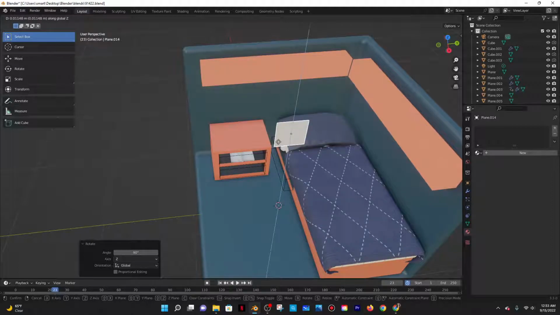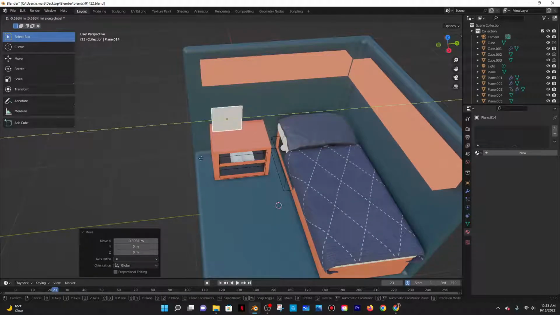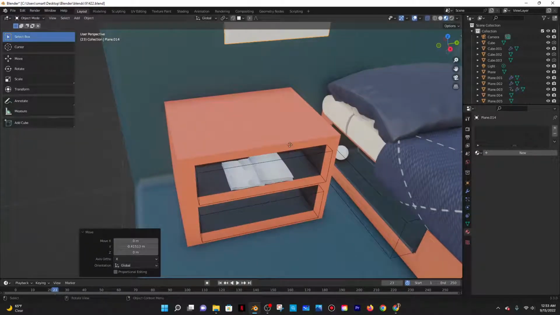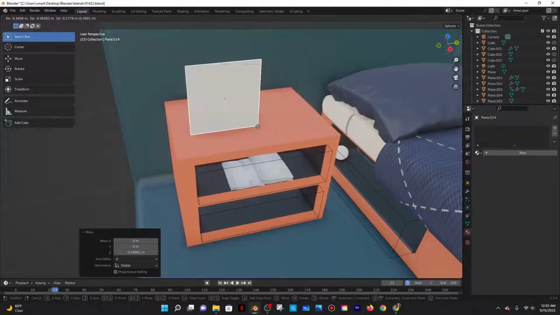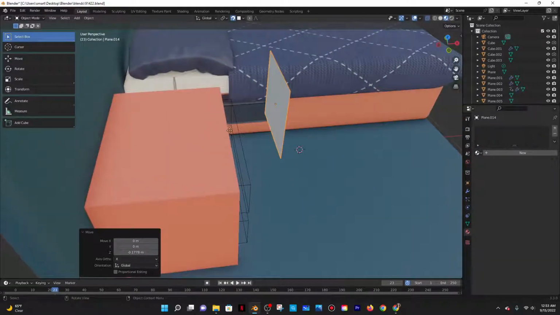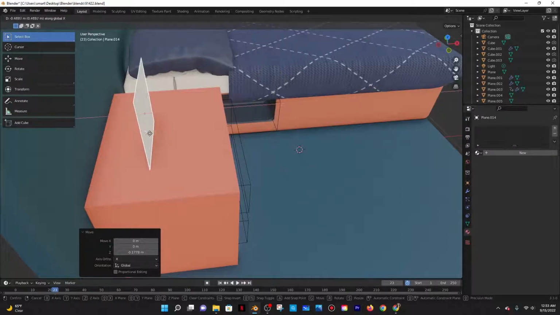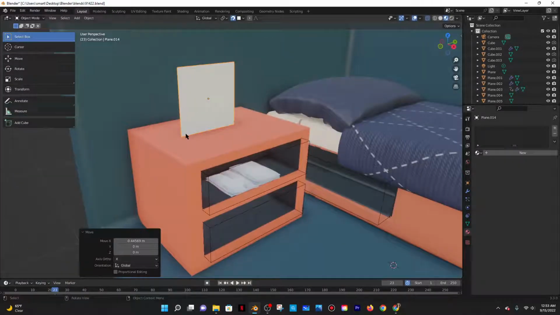GZ, nope, GX, and then GY. And then definitely GZ to bring it down. Let me just turn on snapping. Just bring that down here. GY, I'm in X, and then there we go.